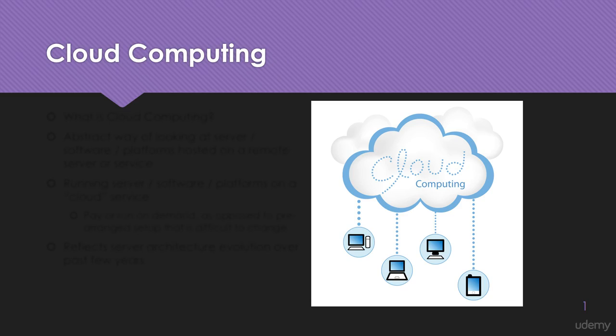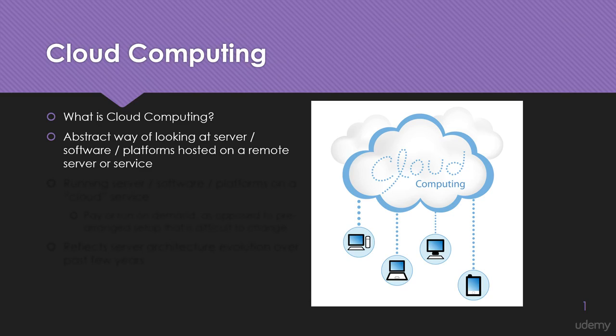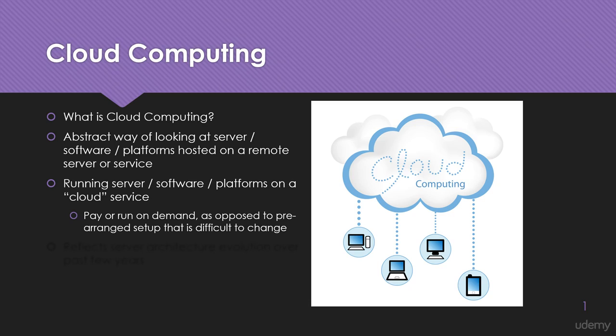Okay, so now we're done with mobile apps. Let's talk about cloud computing. What is cloud computing? It's actually an abstract way of looking at servers, software, and platforms that are hosted on a remote server or service. So anytime you're using a mobile app or a website that's really connecting to an online service, you're kind of using cloud computing. So it's basically running these services and software on a cloud service, which is online.